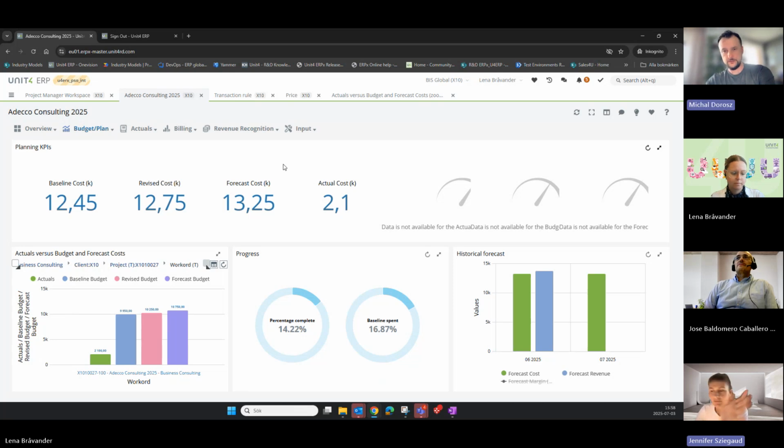Sorry, Vinny. Forecast cost is the end cost of the project, right? Something that will presumably be the end cost of the whole project. So yes, I'm adding changes on the go, usually monthly. But to do that, for each month, I need to create a new table with a forecast cost, right? To be able to track changes in time. Because if I want to compare month to month, you would need to create a copy. Yes.